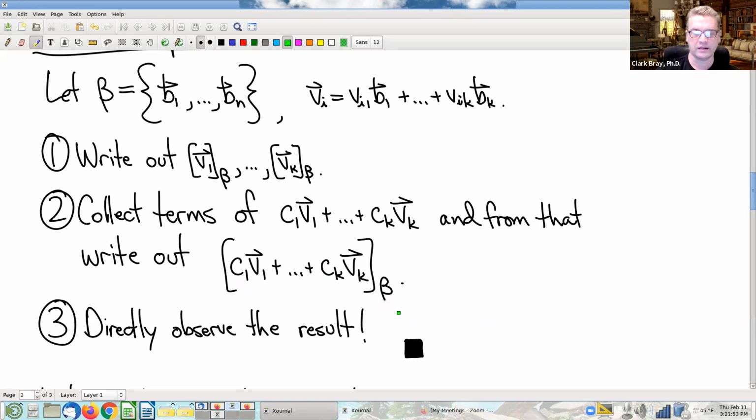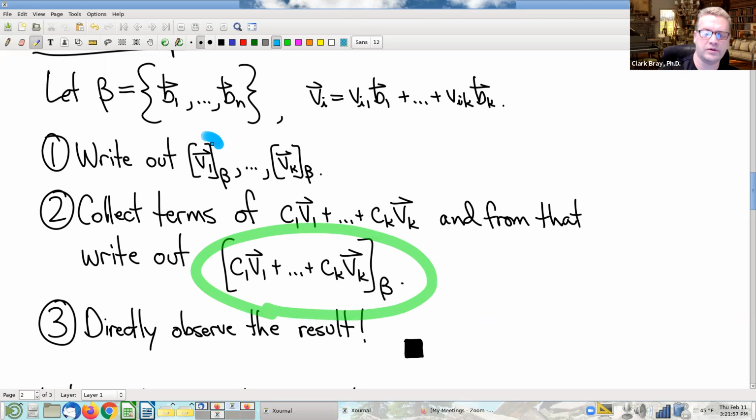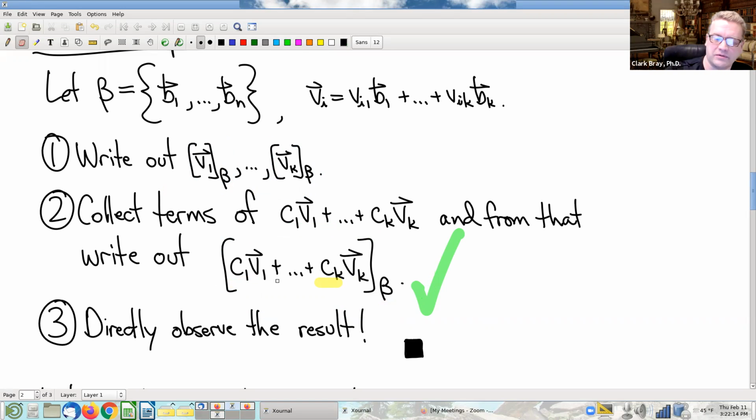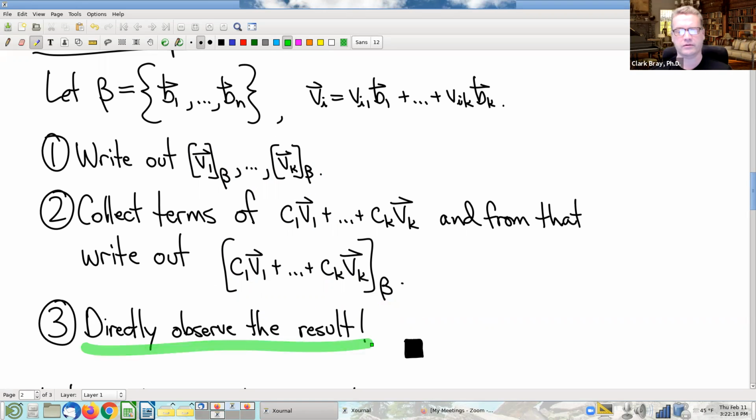And then you can just directly observe, having computed this and having computed these, you could brute force check that this linear combination of these things is equal to the coordinates of the whole. It's just a matter of writing it all down and multiplying it out. Okay, so this is a nice exercise for students to do on their own, and the result is to prove the theorem that we just stated.